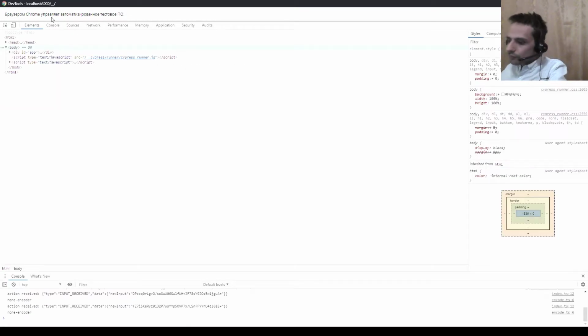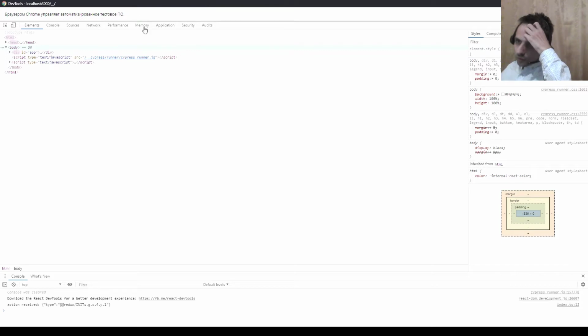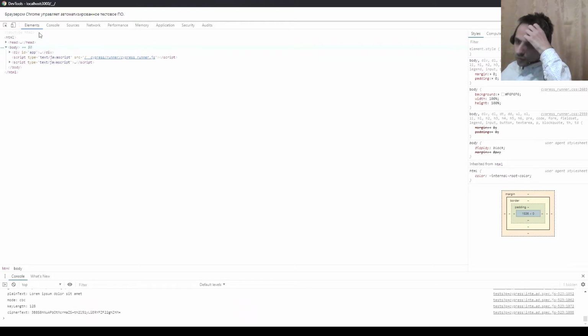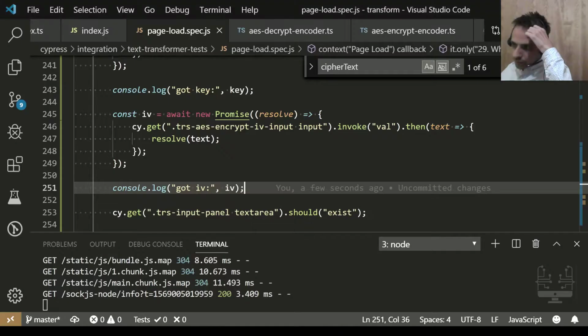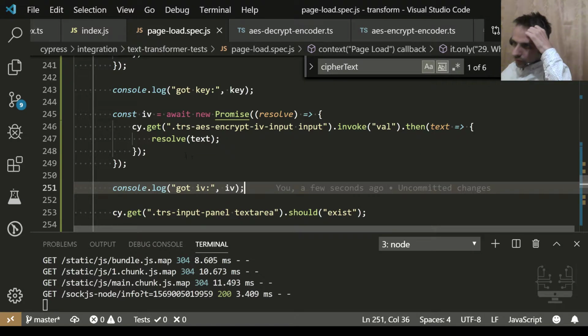Let me check again. Okay, key and IV are the same. That's what I see here. Let's check. Okay.